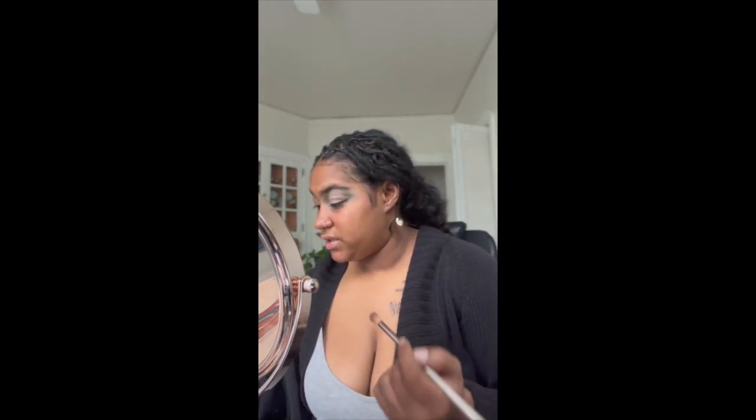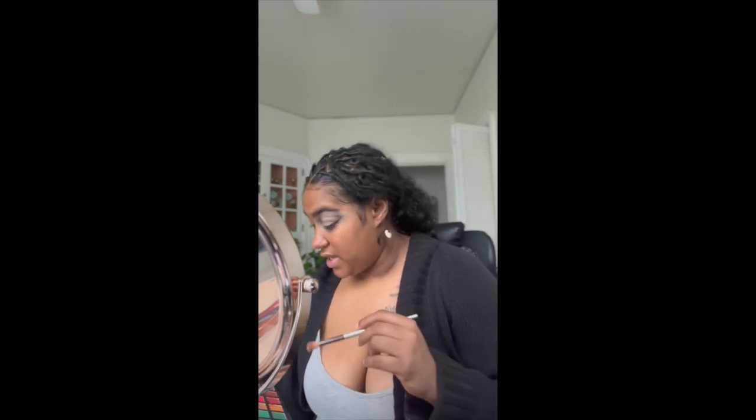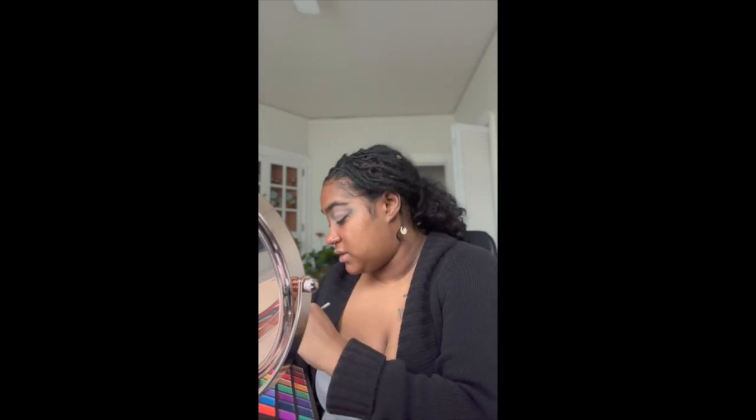So I want to do some type of pink color, and I'm trying to figure that out. It's a little bit harder because I am not a fan of pink at all. But to be in the festive spirit of things, we're going to have to do some pink. So let's start off with a base. I mixed these two warm nude pinkish colors, because again, I'm not a pink fan like that.